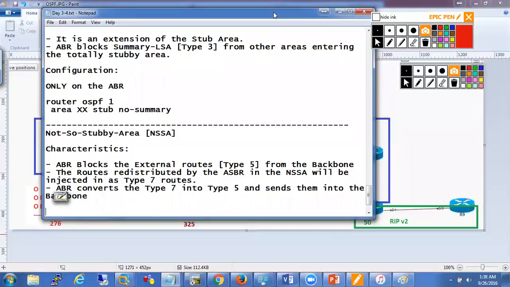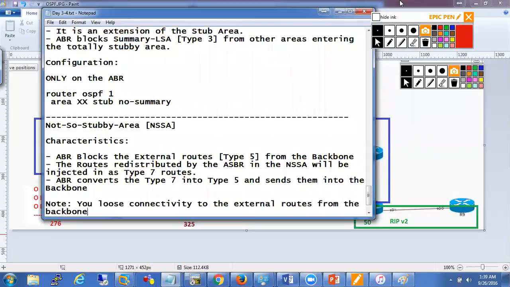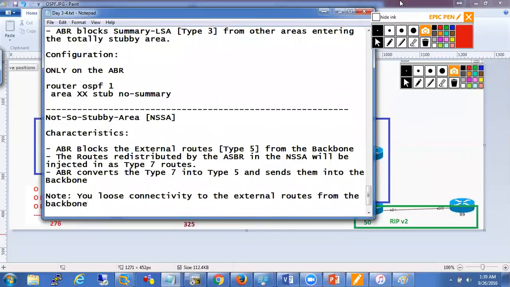So actually, let me put a note over here. You lose connectivity to the external routes from the backbone. Make sense?